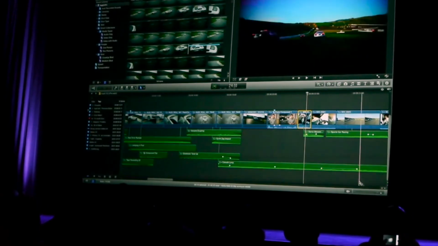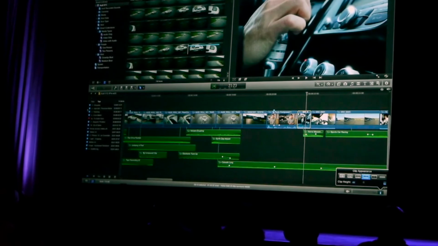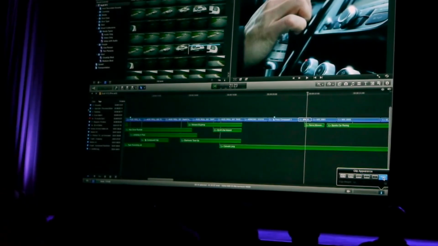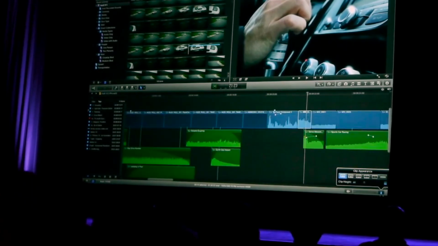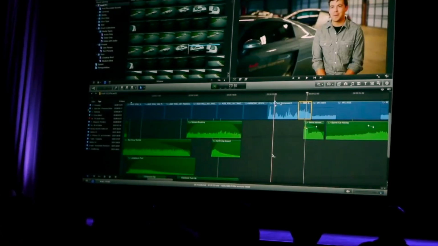Let me show you a little bit more audio. I have a little control down here on the right that allows me to select what I see in the timeline. So I can see just an overview if I'd like to keep it simpler. I can also go over and see audio. You can see some nice big audio waveforms in here.